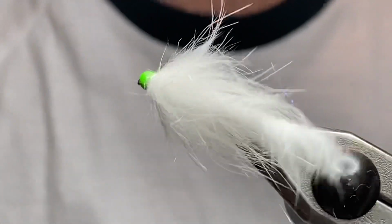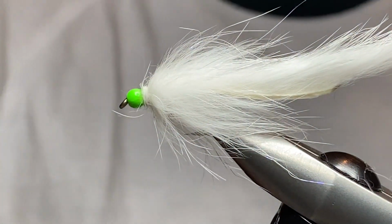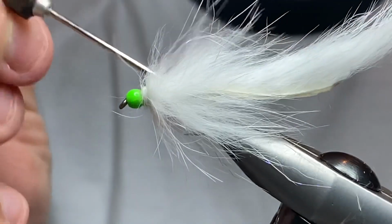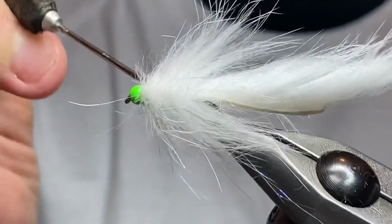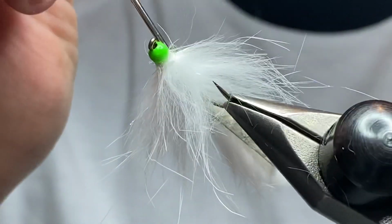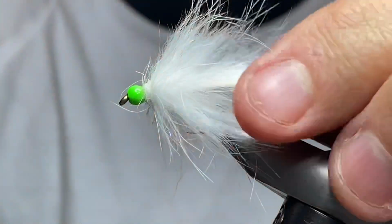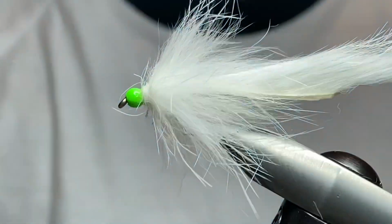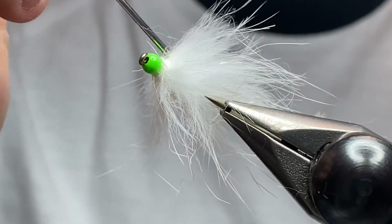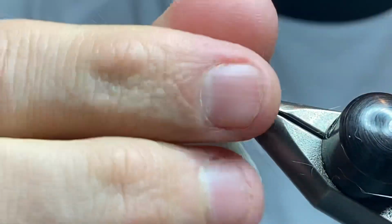The movement of this fly in the water, it's unbelievable really when you see it. Come in with the dubbing needle and just pick all of that out. It looks bulky just now, but in the water it pulsates, and the movement of the tail is excellent as well. It's really a cracking little pattern. You can adjust it to whatever you want. I've fished them in rivers, not this colour, the black ones in the rivers do really well.